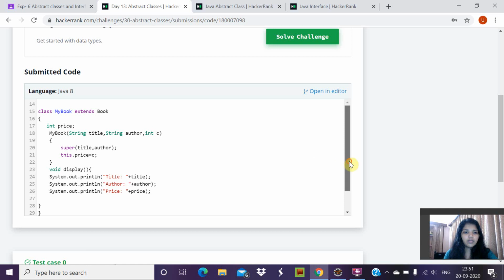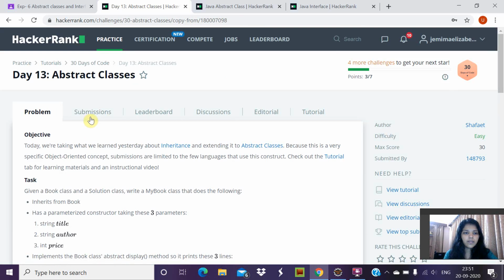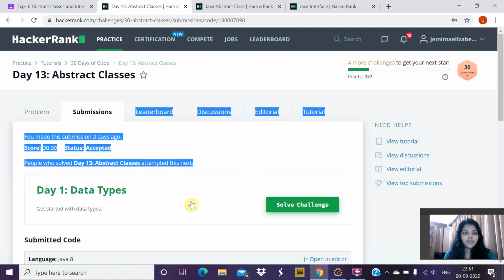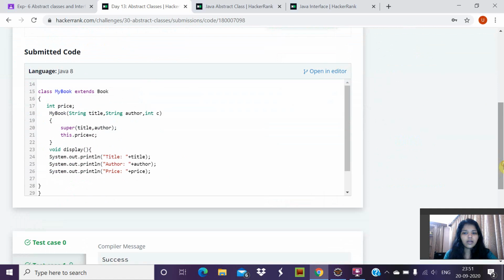So this is the program. So here we are creating a class called myBook, and we are extending the properties of the class called book, and inside this we are giving a data member called int price, and we are creating a constructor for myBook, that is string title, string author, and int c, and super title comma author.